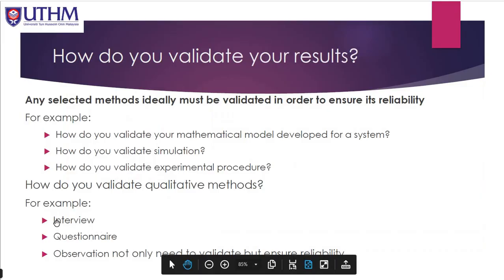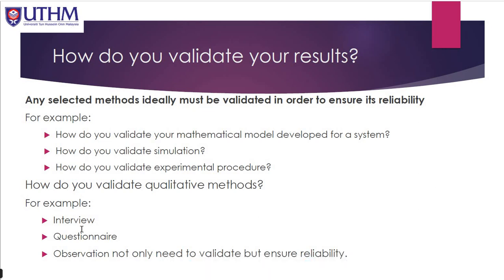You interview, of course, you cannot just interview 5 to 10 people. You must interview a lot of people from different categories. You interview perhaps teenagers, less than 20 years old, 20 to 30 years old, 30 to 40 years old. It depends on what you want. For example, a health problem. Of course, those less than 20 years old should have no problem. Mostly those who have a health problem should be more than 40 or 50 years old. So if you do this kind of interview, the survey form or questionnaire, you must be able to categorize.